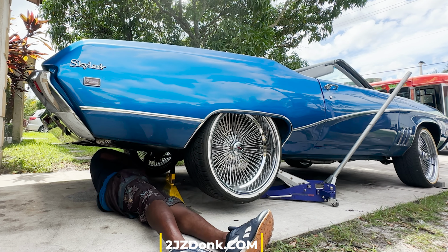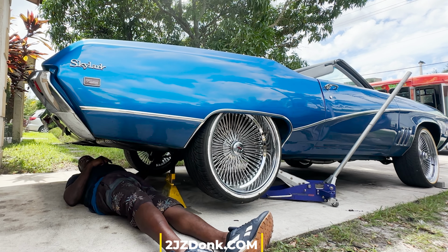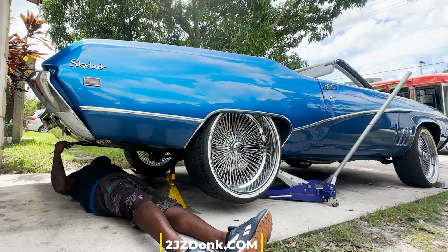That's why it came down. Because this side was loose. This side came down, and when it came down, it made it uneven.